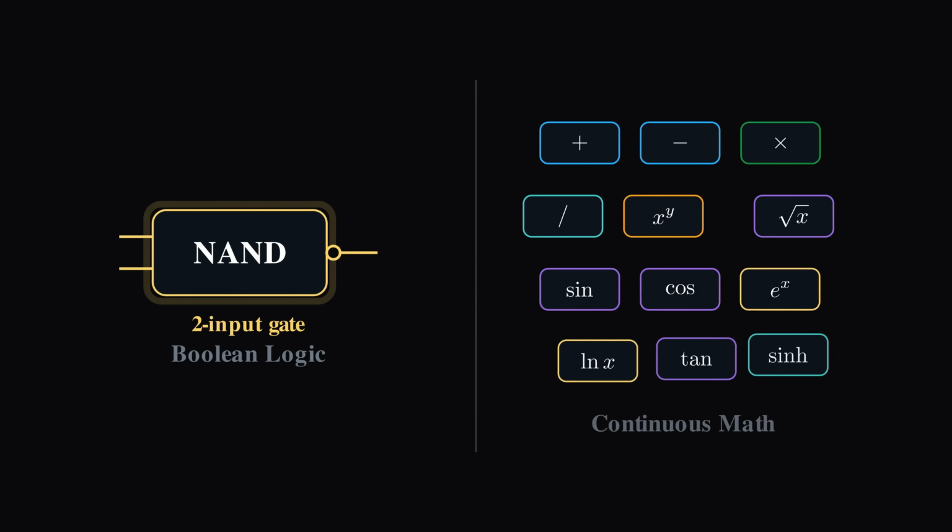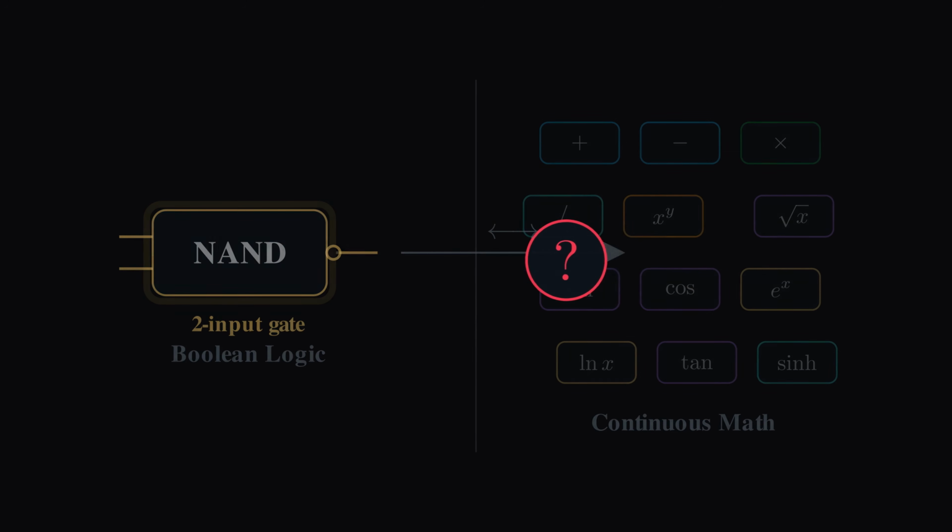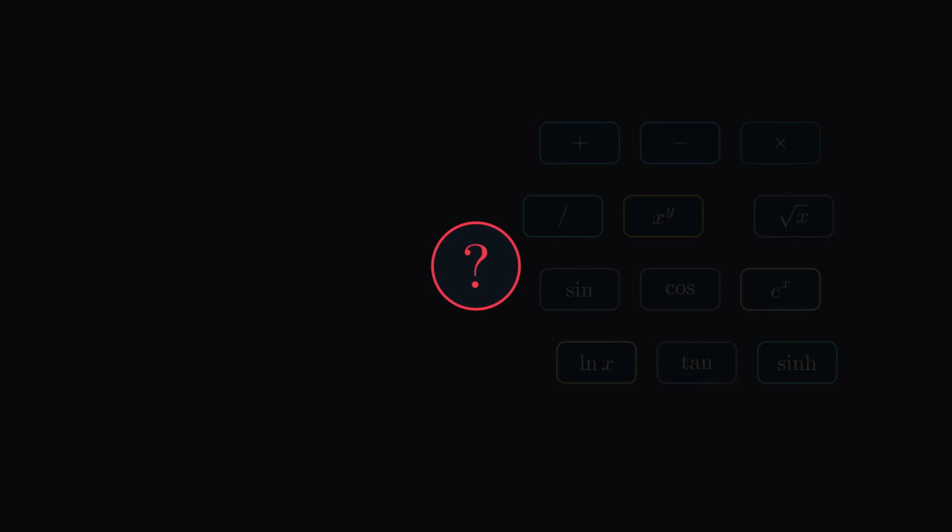However, no comparable primitive has been known for continuous mathematics. And so that is the analogy we are going to explore in this video. Is it possible that we can have one brick repeated many times over to rebuild the entire continuous mathematics language?